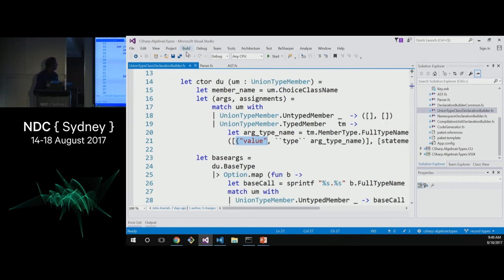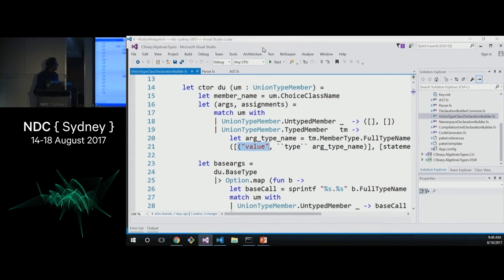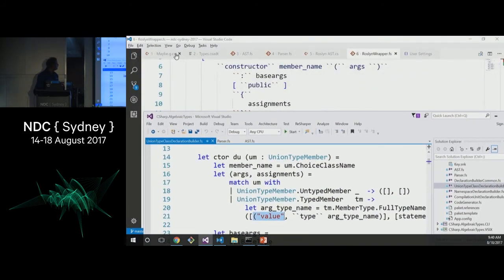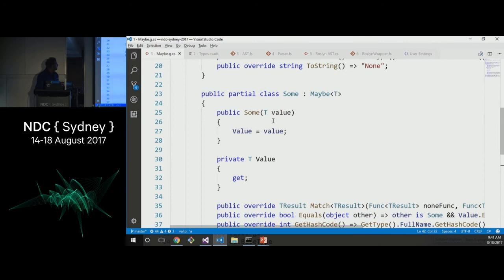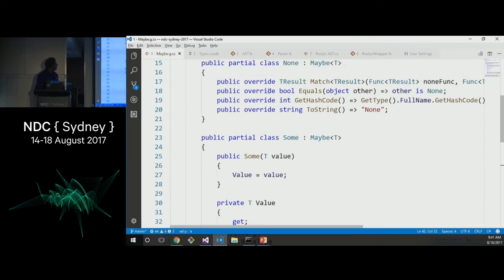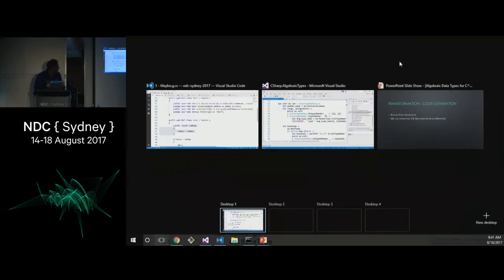Otherwise, I don't. So if I go back to looking at this thing, we look at both the cases here. There's none and some. In this case, we don't even have to create a constructor because it's a singleton. In the other case, we want to put a constructor in there as long as there's a type argument. And in some sense, that's what this is. So.